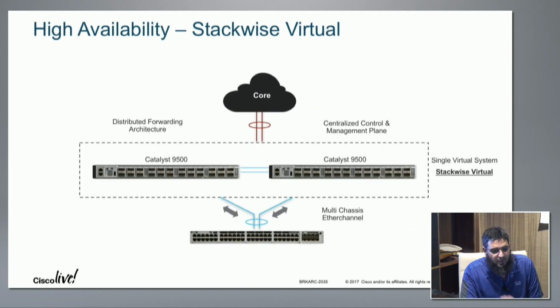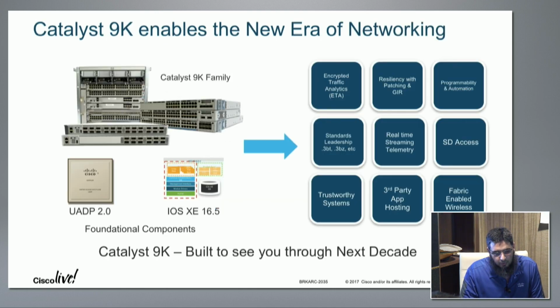Okay. Now for high availability, the Catalyst 9500 comes with StackWise Virtual, which is the same kind of technology that we have on the 9300, the StackWise, but you can use the front panel ports to stack these two boxes. If you are familiar with VSS, this is very similar to that. Just pairs. Yes, that's right. So you can form the StackWise Virtual, have the redundancy, run multi-chassis EtherChannel, and get dual homing of your devices.